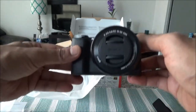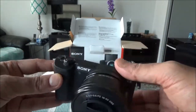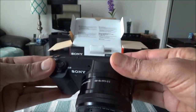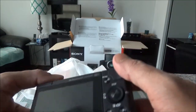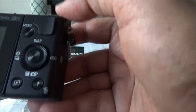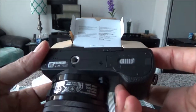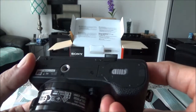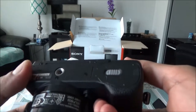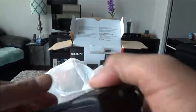Okay, so here is the Sony a5100 attached to its lens kit, and here is the back of the camera, and here are the operation buttons, and there's a clip to attach the strap to hang on to the shoulder. And then on this side we have a standard 3.5 slot for tripod or selfie stick kind of thing. And then here's the touch lens.